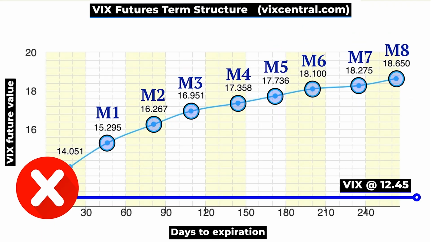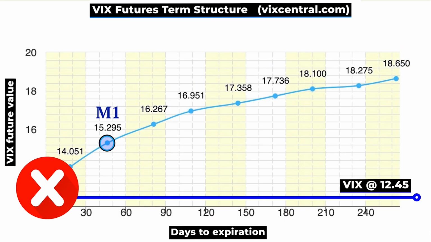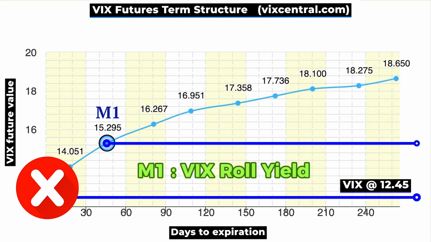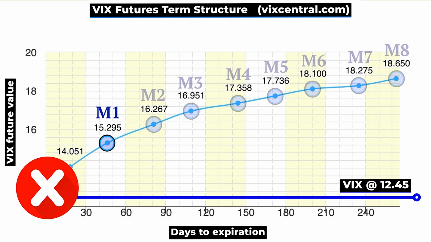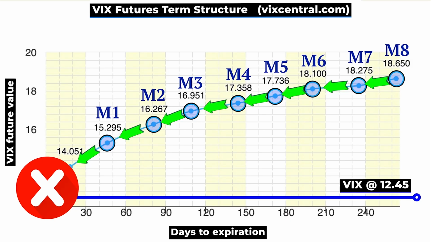Now, because it's a new cycle, these futures are free to move around. People are still making their bets, so this new M1 future will decouple from the VIX index again. You can see if the term structure remains stable, it's not going to be the same price as the VIX anymore. There may be around 20 days in this cycle, and each day all the futures are ticking towards expiration again. So you can see what's happening here.